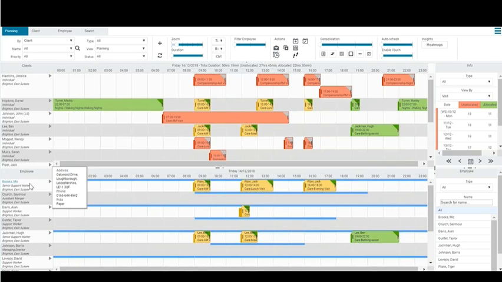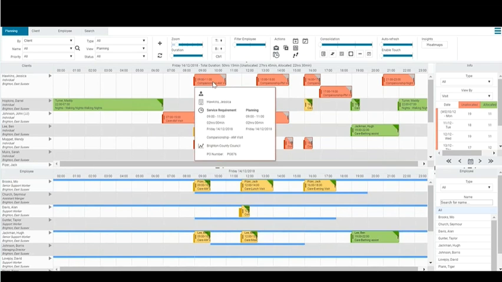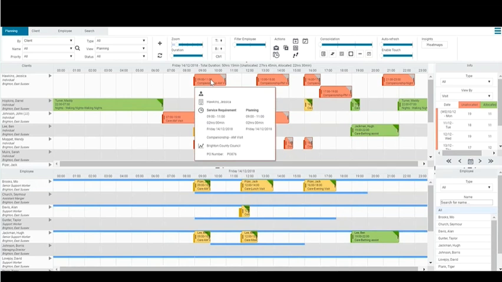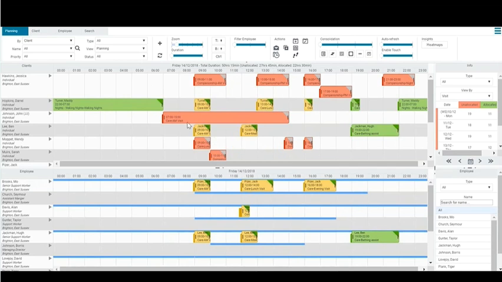And the aim of the game is to make sure that all of the shifts that have been pulled through, or all of the visits that have been pulled through from the client's record, have been covered by said employees. So the aim of the game is to get all of these red visits covered by your employees below. So in terms of the way that we can do that, what we have to do is go through a process of allocation. So allocating shifts or visits to employees to make sure that those visits are covered. And there are 3 different ways that we can do that on the grand scheme of things.